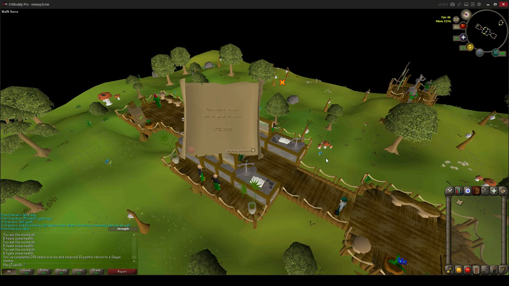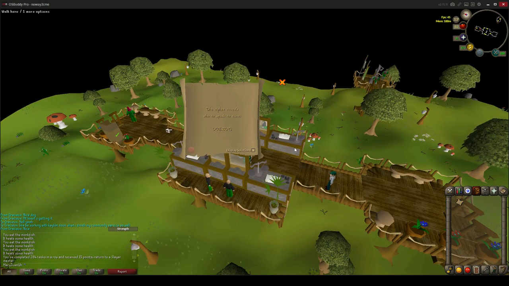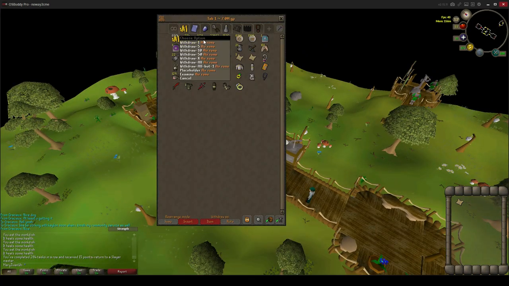Hello guys, and today I'm going to teach y'all how to get to Elluned. It's from the anagram OVEXON. What you want to do is, one, get your teleports.